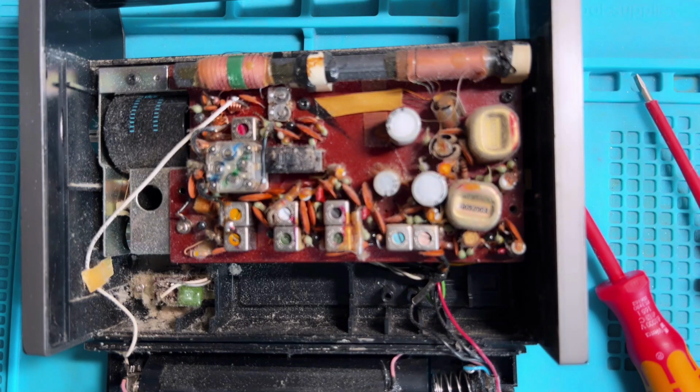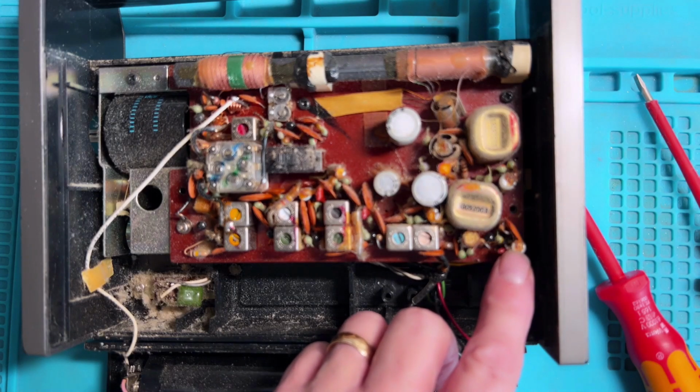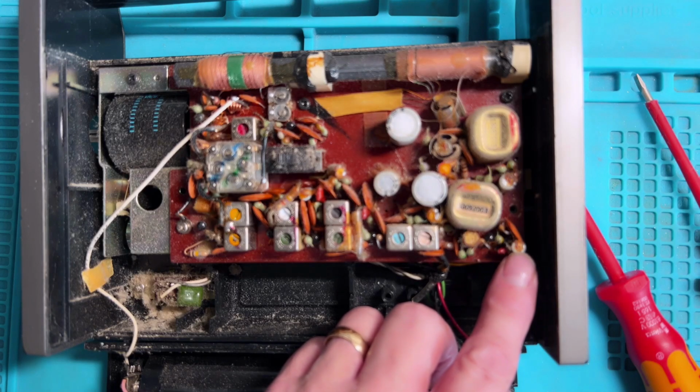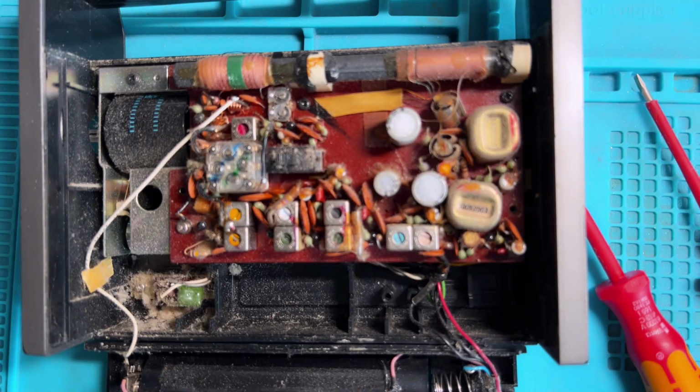Right, well this has a vast amount of dust in it, as you can see, so I think the first thing to do is blow all that out. Also, I can see around these electrolytics here there's a lot of sort of either corrosion or leakage or whatever. I'm not sure though, because there seems to be some wax around, so maybe it's just that wax has gone funny, but that might be worrying.